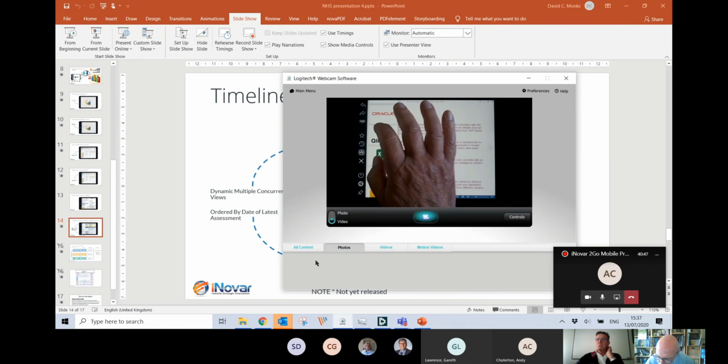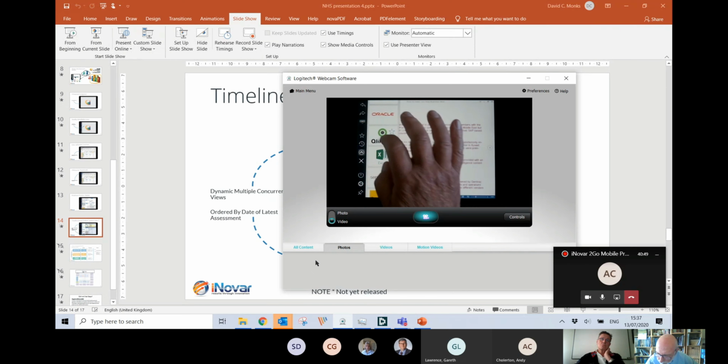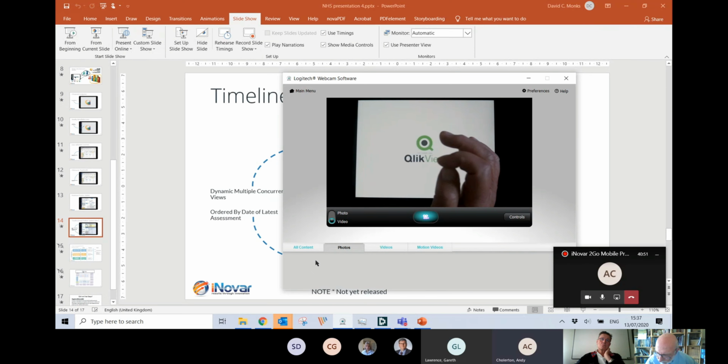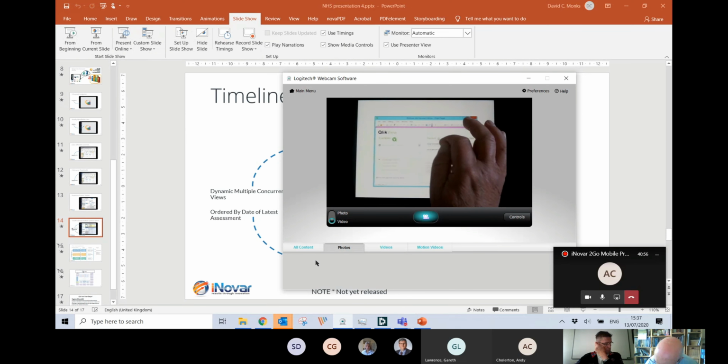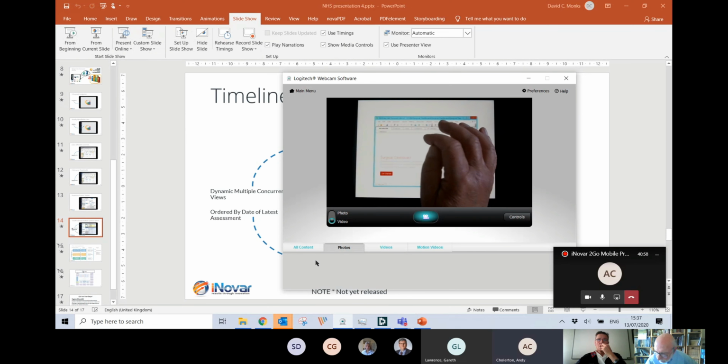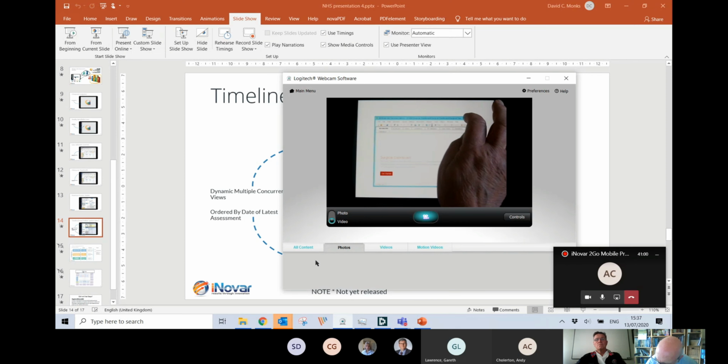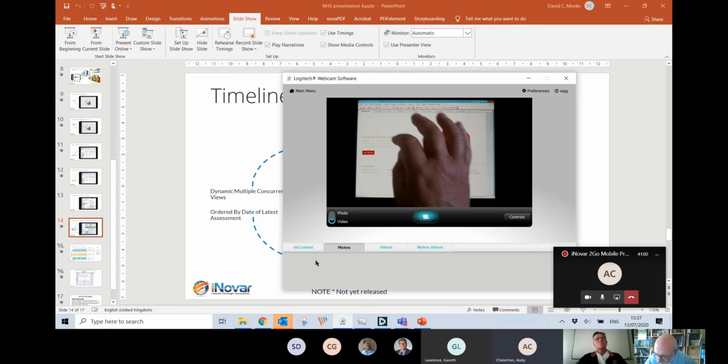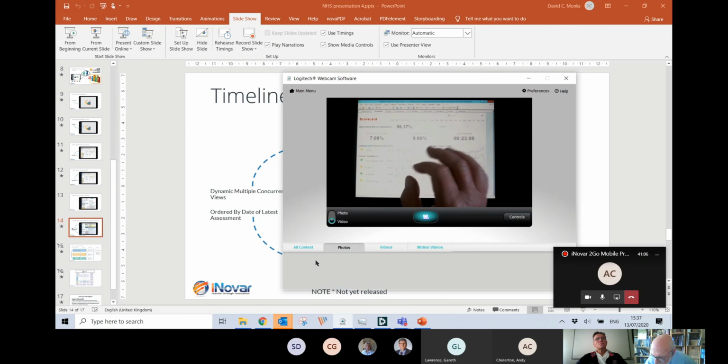I'm going to come up and pick up ClickView as I used that in the presentation before. And here's ClickView coming and opening. And in this instance, I've actually got something that is moderately healthcare related, although it is actually US based, which is a surgical scorecard giving me various statistics about operating rooms, process times, clinical care, etc.